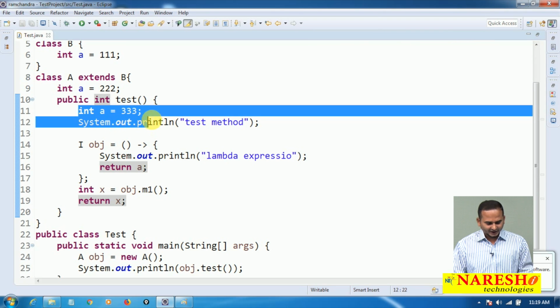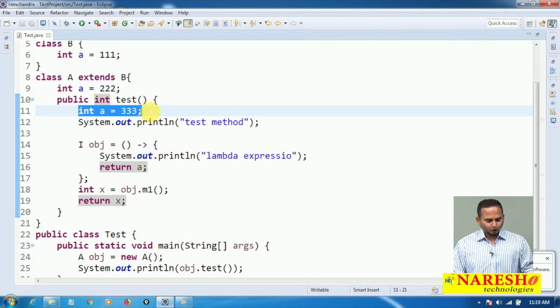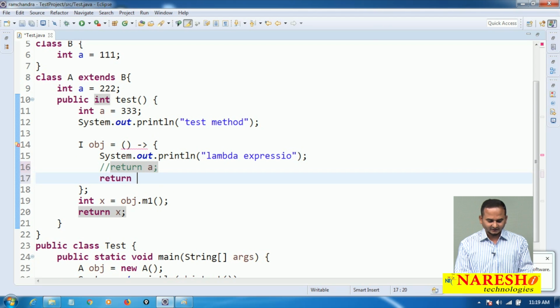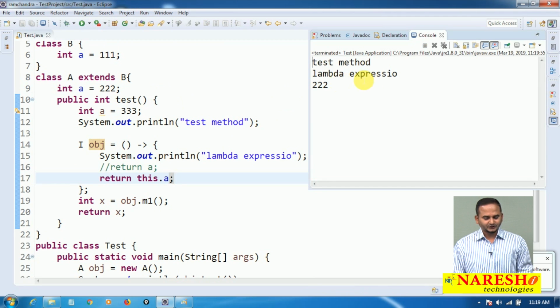We have variable a both at class level as well as local. So how can we differentiate this variable in the lambda? Very simple, by writing the statement return this dot a. Previously our output was 333, now we got 222.